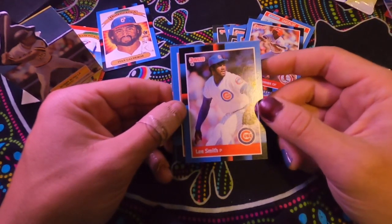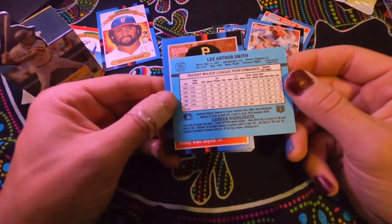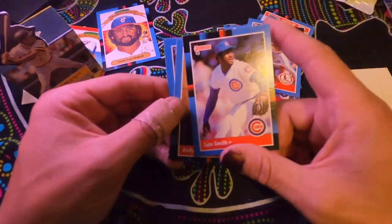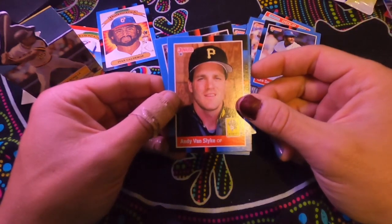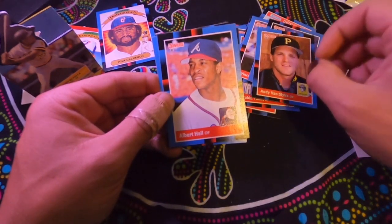Lee Smith, an absolute just metahuman. He's humongous. How big was this guy? It's got to have the stats. He was 6'6 and 245 pounds. I guarantee it was pure muscle. Look at the mass on this guy. What a beast. Andy Van Slyke posing with his college graduation photo instead of just a regular action shot.